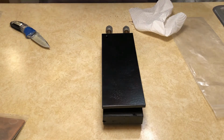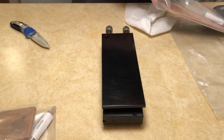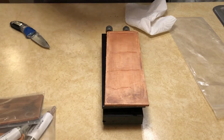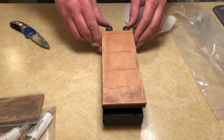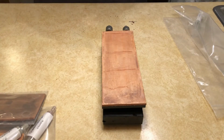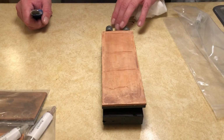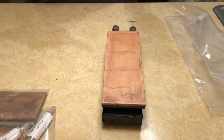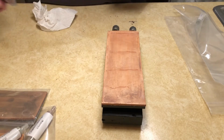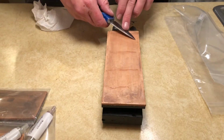If any of you guys have used this stuff, please leave in the comments how you applied it to the leather. I'm still not entirely sure I did it right. I know when I was done, I felt like I wasted a ton of diamond paste just because of all the stuff that I scraped off the leather. I don't know how it's supposed to be done. I tried applying it while it was wet and smearing it all as evenly as possible, but that just did not turn out well. This is the last one, 0.25 micron. I'm going to try to keep count.